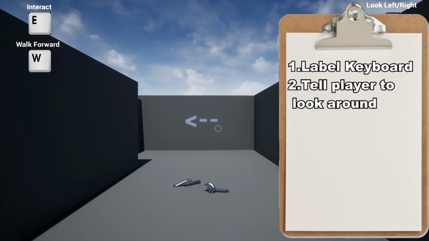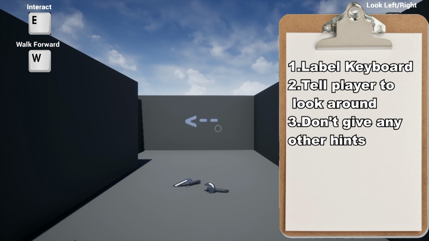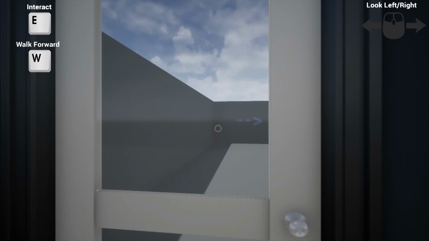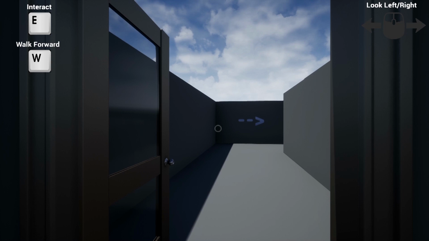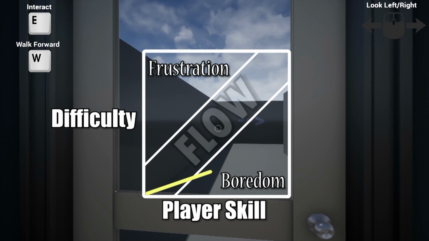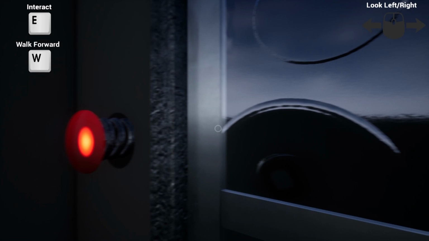The second thing I should note is that outside of this very specific instance with the mouse, you probably shouldn't give your player any hints to figure out how to do stuff. Instead, you should let them figure out these mechanical puzzles by themselves. For example, let them figure out that they can interact with objects that glow. Don't point that out to them. If someone tells them exactly what to do all the time, the game will become boring. Simple discoveries like this can help a player stay in a state of flow and find the game engaging. But if they are truly stuck, you should nudge them along before they get too frustrated.